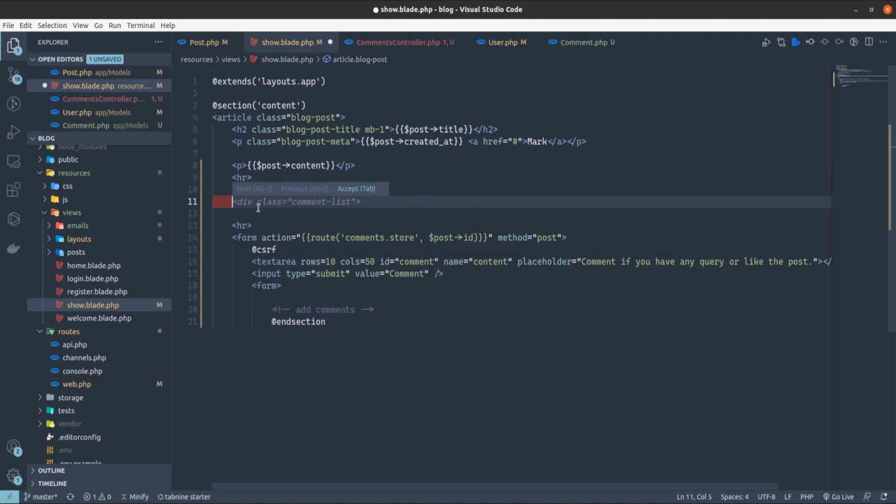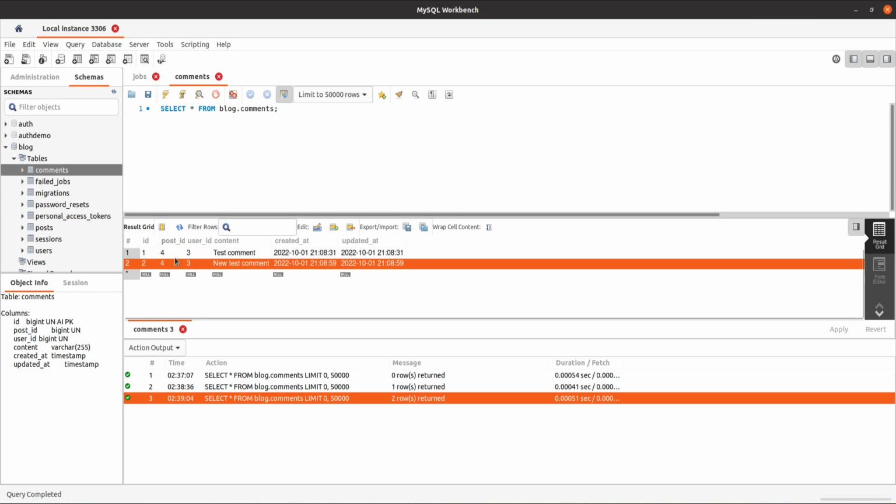Now how to fetch the comments over here? See, your post is in one table, comments are in another table. The mapping is done using the post ID. So if I want, I can use a single query over here, right? I can join both the tables, post and the comments, and then I can fetch the list of the comments where the post ID is equal to, let's say, 1 or 2, whatever the post ID is.